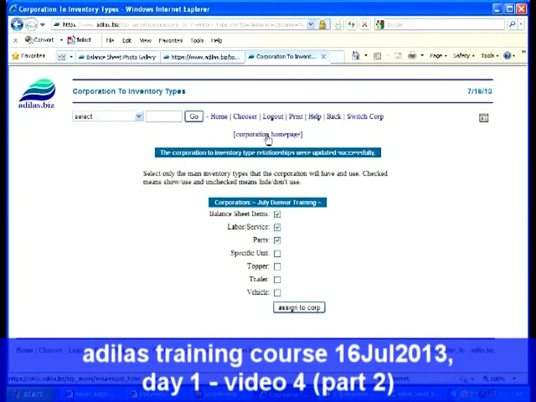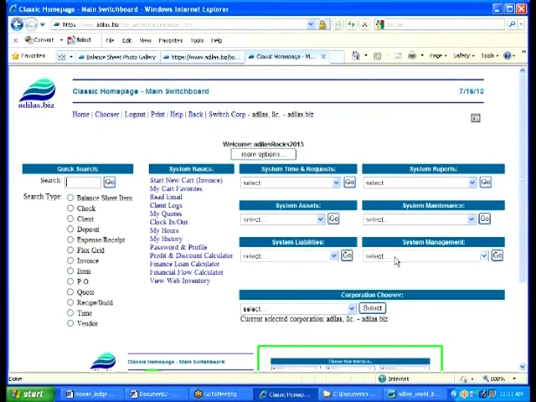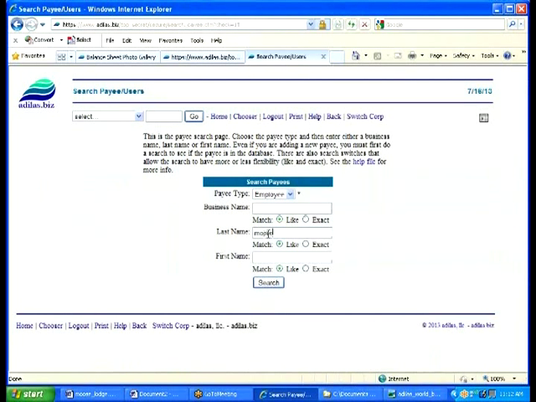At this point, I'm going to return to my classic homepage. Once again, I'm still way out on that universal level. I need a permission called any payee, which is virtually any user, to any corporation. So we're going to talk worlds here. What I'm going to do right here is just type myself in.